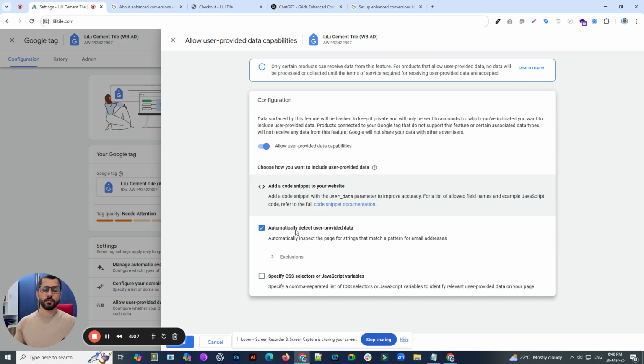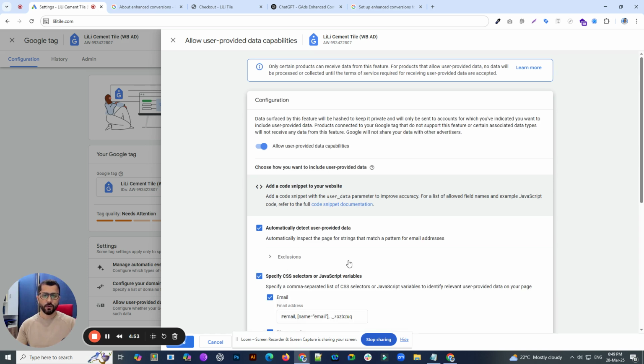So this is for most advertisers who are not very analytics savvy, or they're not very proficient when it comes to executing custom coding on the website, or doing those technical things. You can leave this and depend on this. This works pretty good, if your website's code structure is such that it makes sense for Google to be able to extract those information pieces in the form of email address, phone number, etc. It does it automatically.